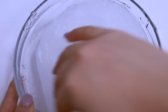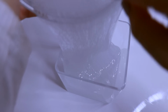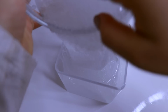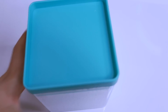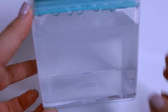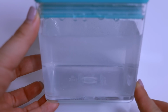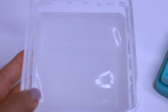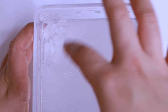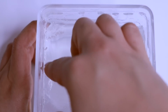But since there are a lot of air bubbles, you're going to need to store it in a container for 3 to 5 days. And this is a long time, so I had no patience, and after about a day it ended up looking like this. There were still air bubbles on top, so if you want completely clear slime, you're just going to have to wait a little longer. But I got rid of the top layer and worked with the bottom layer, and it worked out okay.